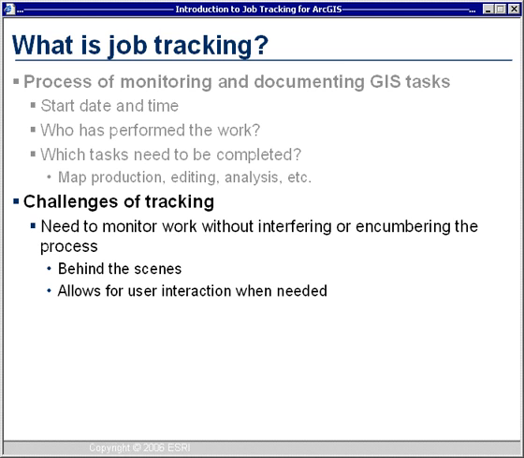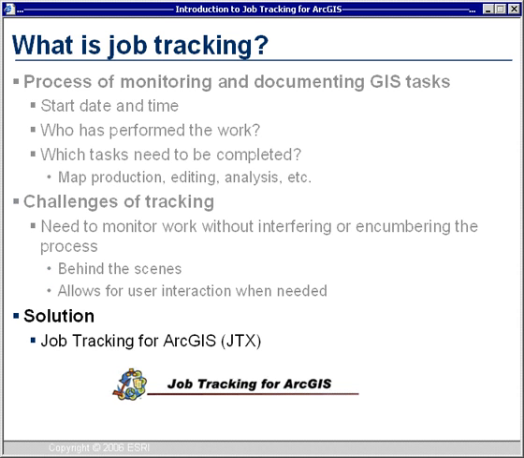There are challenges associated with tracking and monitoring GIS jobs. The desire is to be able to monitor the time spent on projects without the monitoring process interfering with the work being done. A true job tracking system should mostly operate behind the scenes, gathering the needed information automatically, while allowing for user interaction when needed.